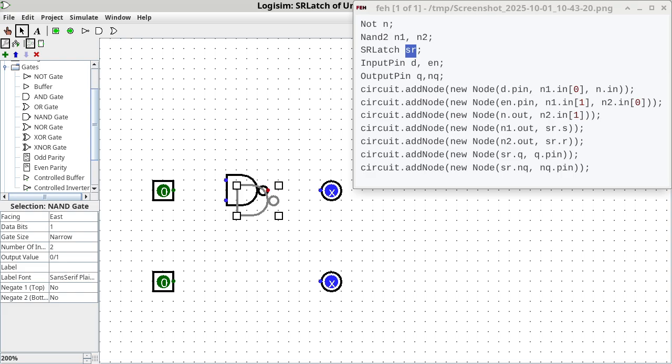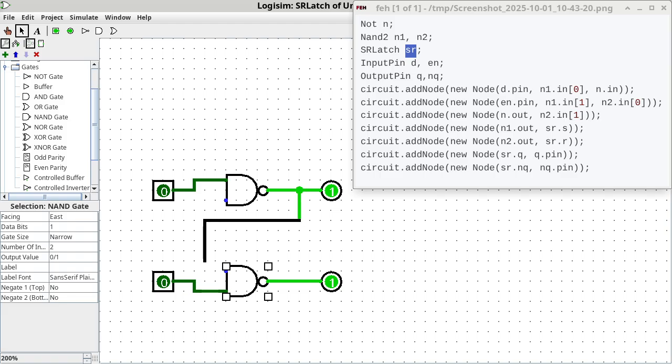Okay, duplicate that, put it here, like so. This goes to one of the two inputs. This goes to the other of the inputs, and then we have the crisscrossing. The crisscrossing means this one goes here, and then this one goes to the opposite, which is here. So now we have an SR latch. This is what the SR latch looks like.